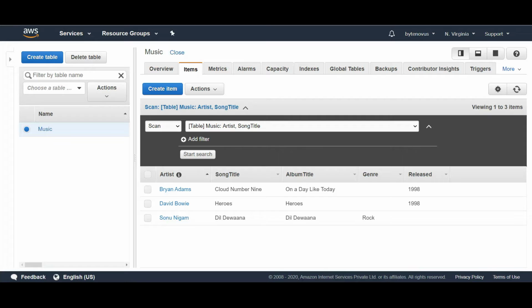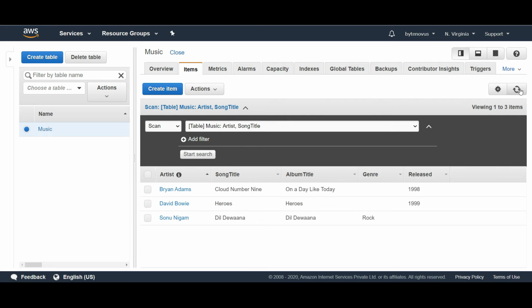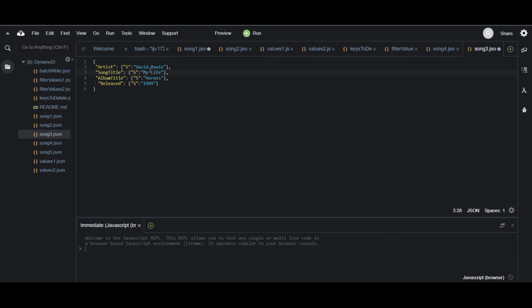So now we have two items. No, we don't. The value got overridden because we have given the same song title.